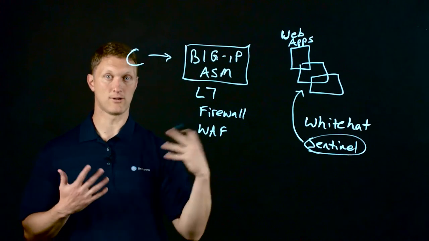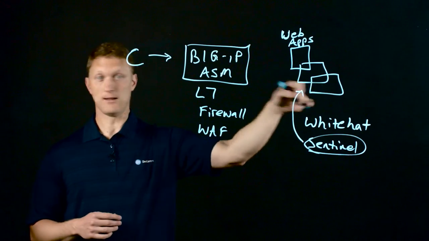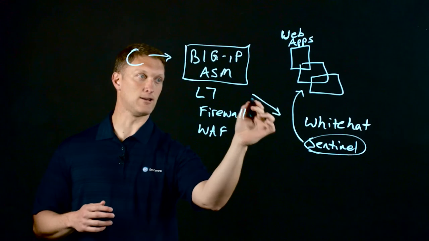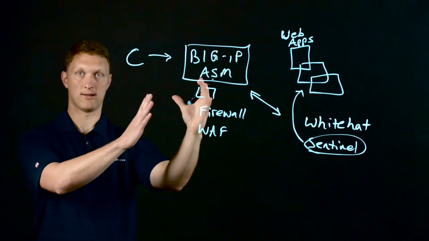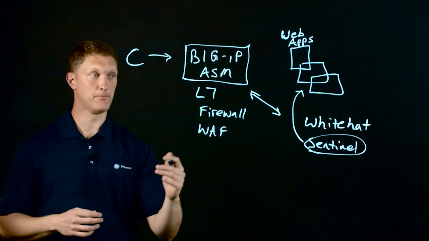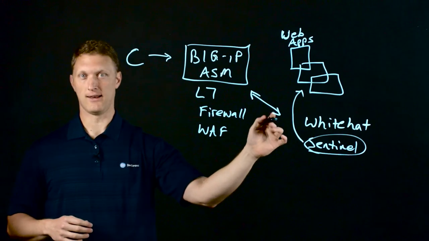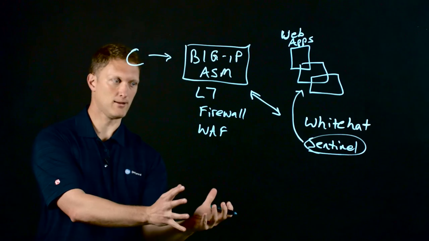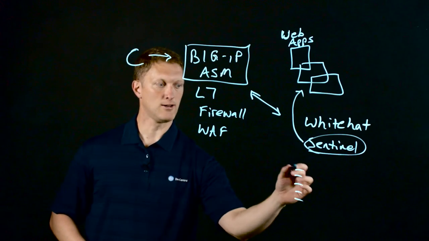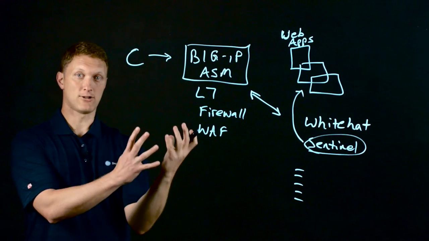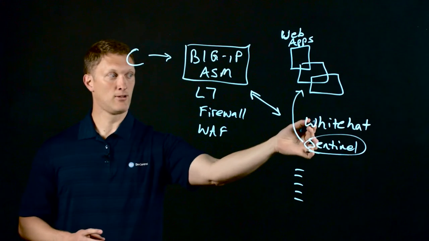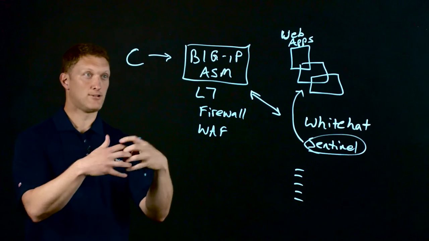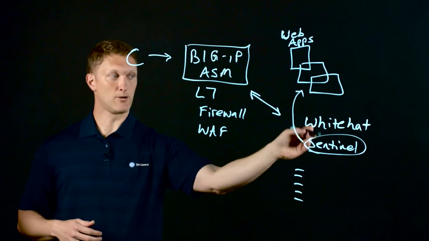These are the actual vulnerabilities that your applications have currently, and so you need to plug those holes. The cool thing about the BIG-IP ASM and White Hat is these guys actually start talking to each other. Whenever you build out your security policy on the web application firewall on the ASM, you can actually take a White Hat Sentinel scan, take the results of that scan — maybe it says you've got cross-site scripting, injection attack vulnerabilities — and you can import that into the ASM. You can build a security policy on your ASM based on the results of what the White Hat guys scanned your applications against. It's a really cool combination of a web application firewall and a vulnerability scanner against your application.